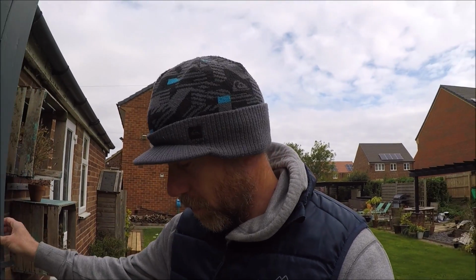Covers definitely going on. I'm going to make it so I can flap the last two back. Someone commented on Saturday's video that the fish are always down that end anyway, which they pretty much are. And I'll get the cover on the shower and I'll get all the panels on, but I'll make it so I can fold the end two back and leave them open in the day if so required, and overnight I can keep it covered up.